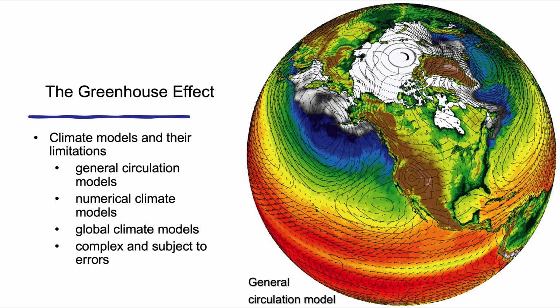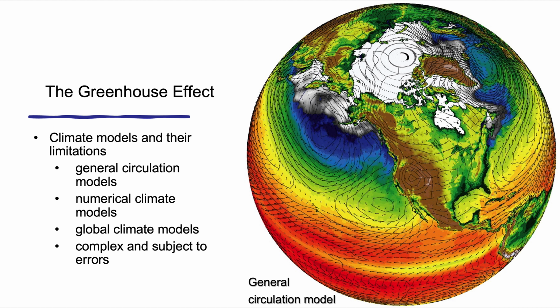Now that we have an understanding of the greenhouse effect, we can start to model it and come up with some plan for what it's going to do to us or for us in the future, given our activities. This is a figure of a general circulation model. Now you'll see GCM used regularly in climate change papers. It can either mean global climate model or general circulation model, usually.